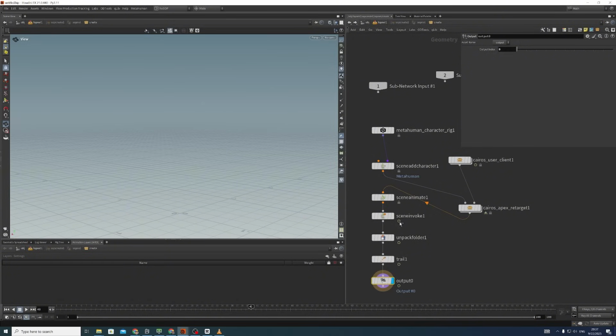Otherwise this is the same as before. So we invoke the scene, and I just need to correct my path here.